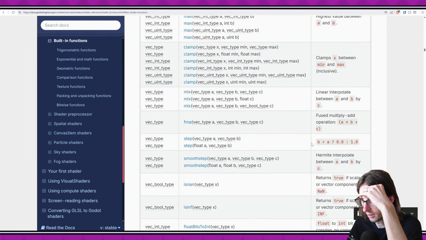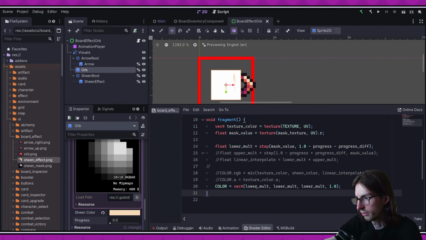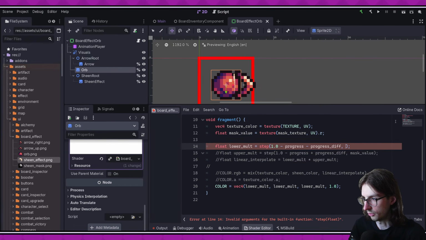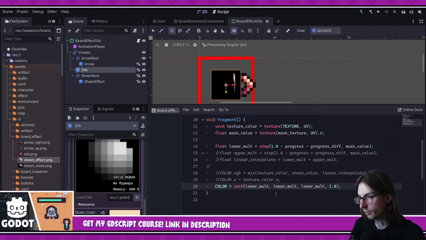Am I wrong? If B is less than A, return 0. Okay. I don't know. Let's just reverse this. Am I doing something wrong here? What am I misunderstanding about that?